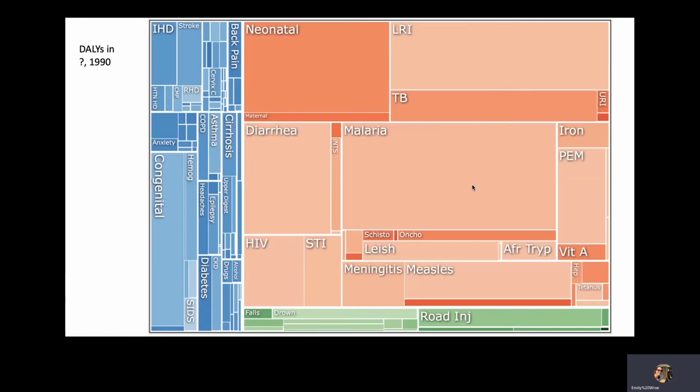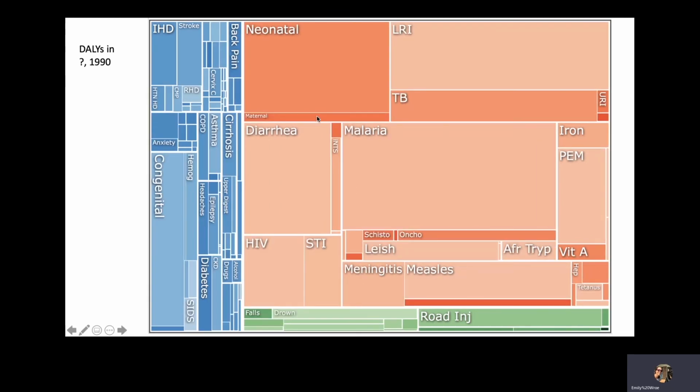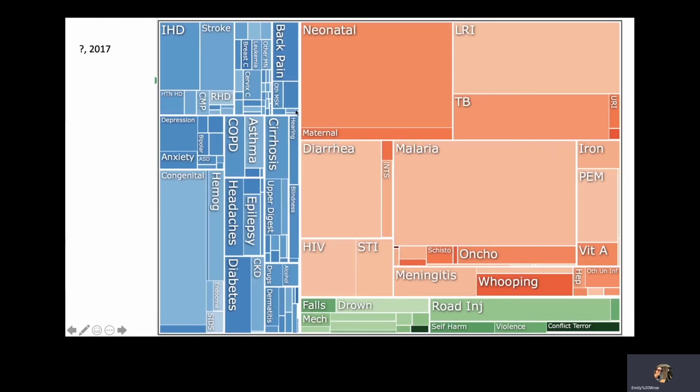So now if we look at a specific country, so now we're back in 1990. This is the Democratic Republic of Congo. And you can see in 1990 just a huge burden proportionally of red, people dying and having disability from neonatal causes, diarrhea, malaria, measles, lower respiratory infections, TB. And now I'm going to fast forward to 2016. So watch how this changes. So again, still quite a large red box, right? But you start to see a bit more proportional contribution from our blue NCDs and then our green injuries.